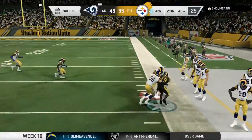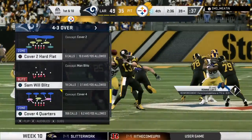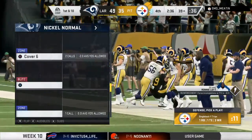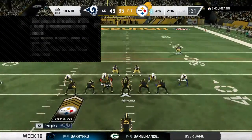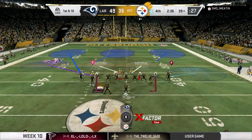Complete out to Samuel on the quick throw. You cannot write these guys off just yet, not with a quarterback like that under center. You mean it actually crossed your mind with him running the team that you could actually maybe write this game off? Not yet. Not a chance. Not with him. We've seen it too many times. So from Rams territory now, it's 1st and 10 at the 39-yard line.